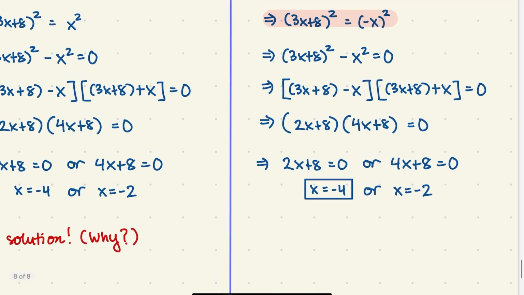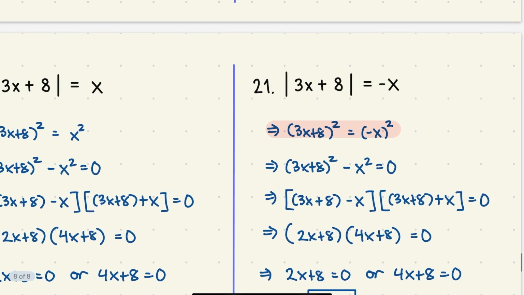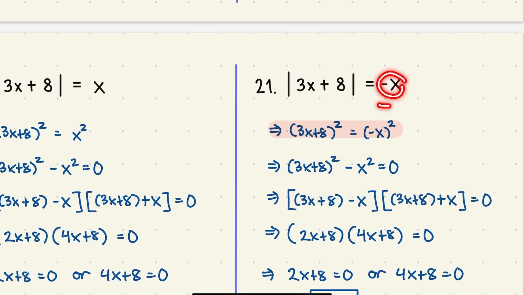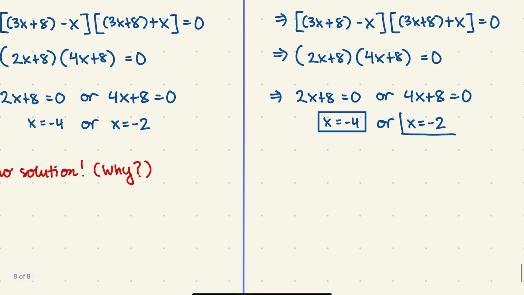How about for x equal to -2? If it is -2, then this one will become negative times -2, which is 2. And that one is positive. So if we replace this one with -2 this time, we'll have 3 times -2 plus 8, that is -6 plus 8, and that would be 2. So this one would also be correct. So x equal to -2 will actually be a solution to this one.